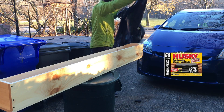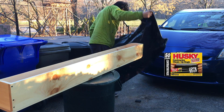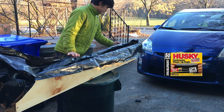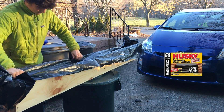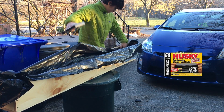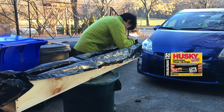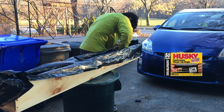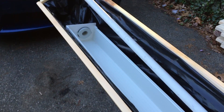Before I could mount the trough, I had to do a couple of things. The first thing was waterproofing the inside of it. To do this, I lined it with a layer of plastic — I just cut up a heavy-duty plastic bag. The reason I had to do this was because the trough would act as a second layer against flooding, and would at some point in an emergency situation have to hold water. The second thing I had to do was drill the input and output holes that the pipes would go through, so that water could travel from the aquarium, through the grow beds, and then back into the aquarium.